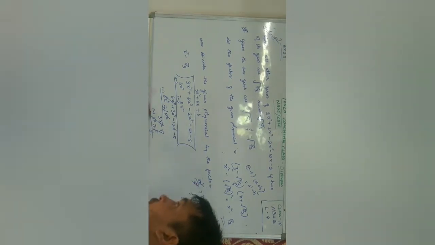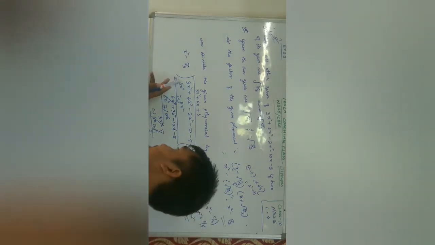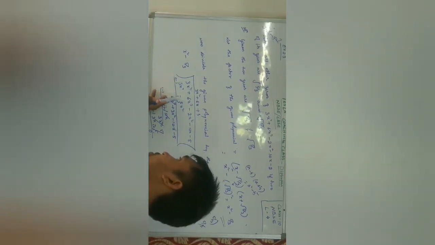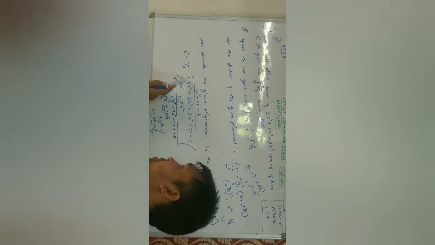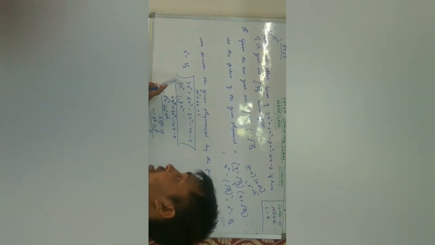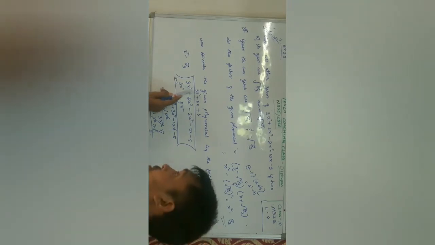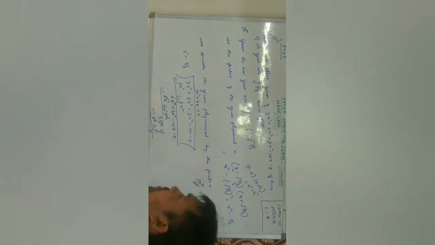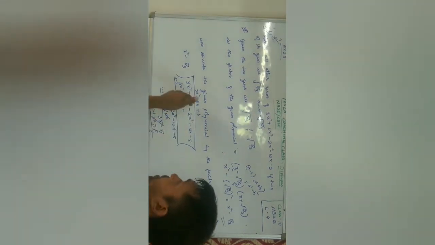Next, we change the sign as we do in all the questions. Here it is plus, so it will become minus. Here it is minus, so it will become plus. Now you can see these two terms clearly: this is positive 3x to the power 4, this is negative 3x to the power 4, so it gets cancelled. The x cubed term is not there in the downside, so it will come as it is.